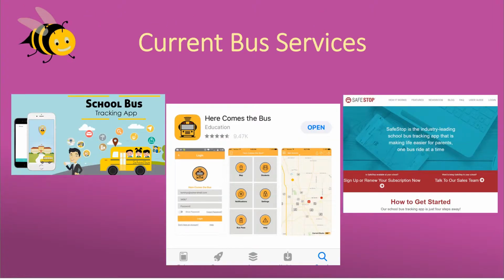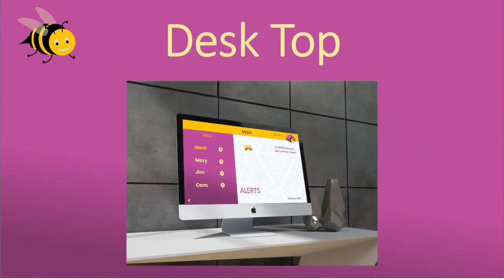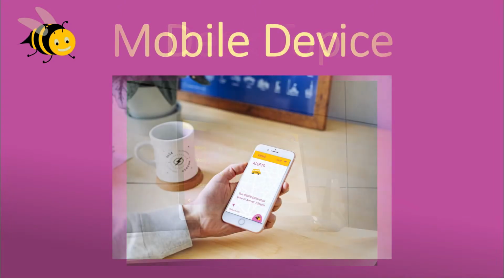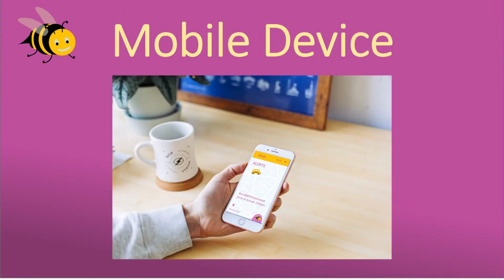Current bus services that I found were called School Bus Tracking App, Here Comes the Bus, and Safe Stop. One of the problems I had with these is I couldn't really see what they provided or how they worked. They didn't show me a whole lot, so I had to just come up with the ideas myself. I created a desktop version and a device version.